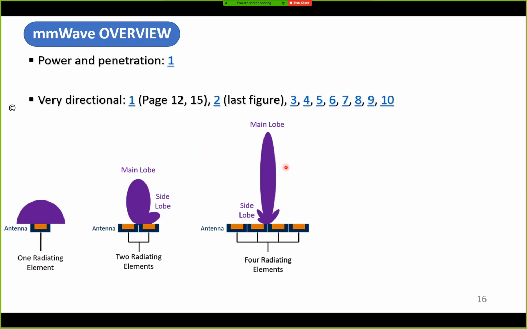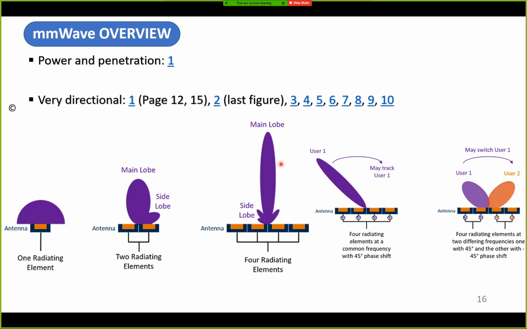But when we have focused signals, we have this disadvantage. Even the slightest movements of our heads while we are talking on the phone will be a problem because it's very focused. So there are some options. We can use all 4 antennas to track the user, or we can use 2 antennas and the other 2 antennas at 2 different frequencies so they don't interfere with each other.